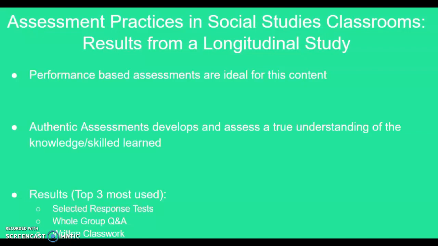So the first article is entitled Assessment Practices in Social Studies Classrooms, Results from a Longitudinal Study. And so the author of this article really encouraged performance-based assessments. They said that performance-based assessments were ideal for this content. And the reason for that is because the students are able to actually do something. And when they're able to do something, then they're involved.